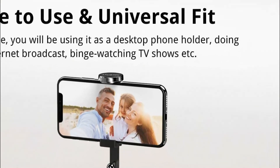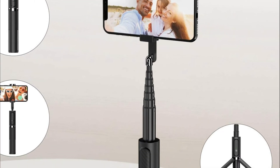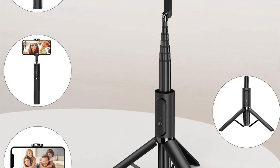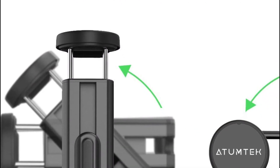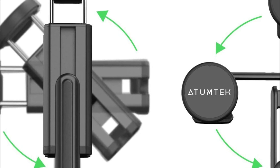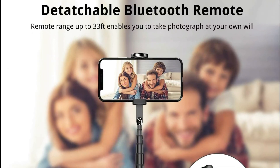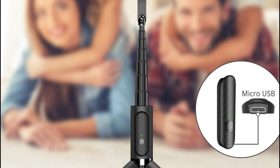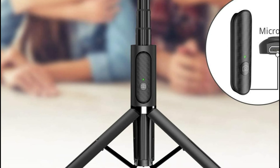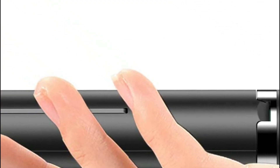With a retractable hidden design, it measures 7.7 inches when folded and extends to 31.3 inches, making it pocket- or small-bag friendly. With a quick Bluetooth connection to your smartphone, you can control the shutter with the press of a button — use it for close-up selfies or extend it for a wider scene. You can also use it as a desktop phone accessory for live webcasts or watching TV shows. With an extremely flexible and adjustable viewing height, neck and shoulder pain will be significantly decreased.